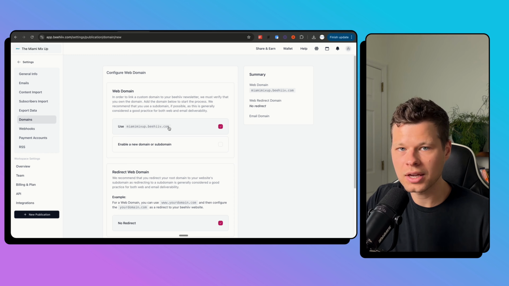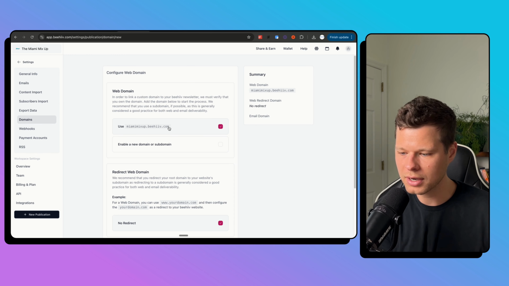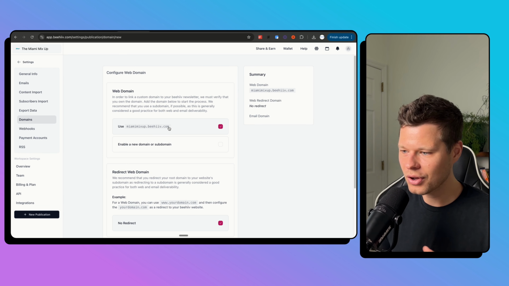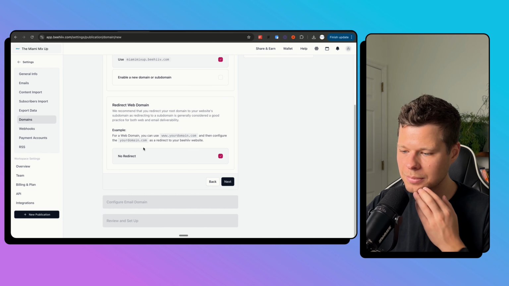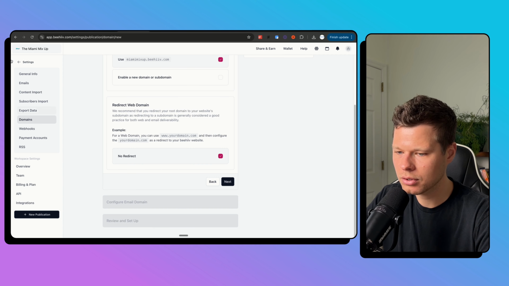If you use your brand new registered domain to start sending your actual newsletter from, it's probably going to go directly to spam. Google's going to say, hey, this domain was just registered like a month ago. It's probably spam, and it's going to be bad news. So keep your email sending domain as the default .beehive.com, at least for a little while.